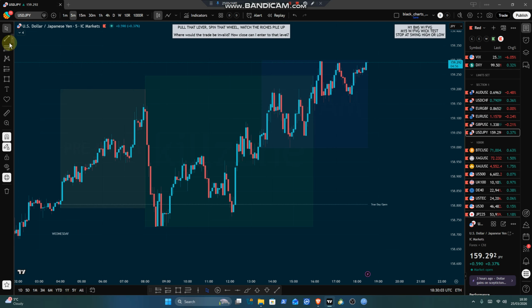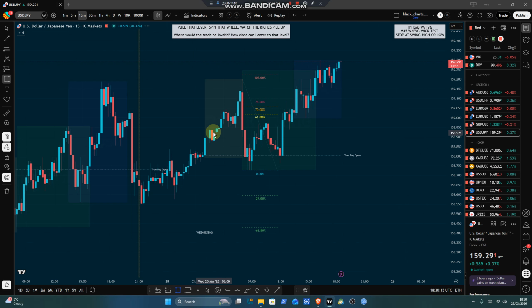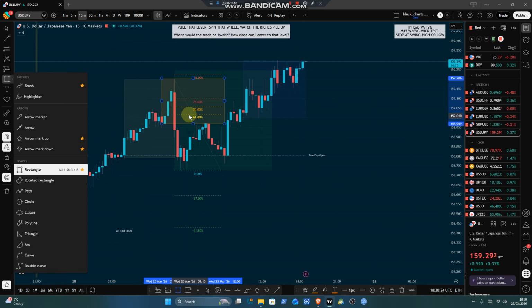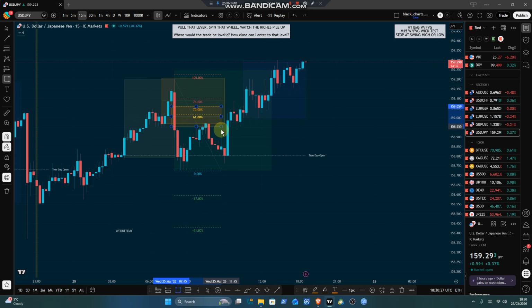Dollar yen set up from midnight open into the London open, had a 70%. This would have been a loser. But critically, when I had my level set, I was looking at this order block with this fair value gap in here, right? And because it made the move lower, I decided to take my limit off. So when it eventually broke above here, this counts as a break of market structure. This counts as a shift in market structure for me anyway, because it failed to break lower, then it broke higher. Right, so in my opinion, this is a shift in market structure.